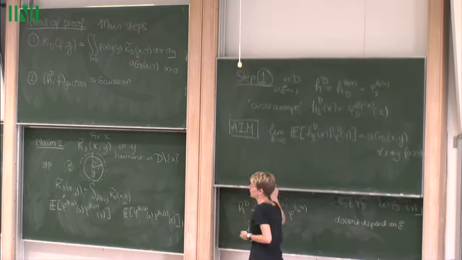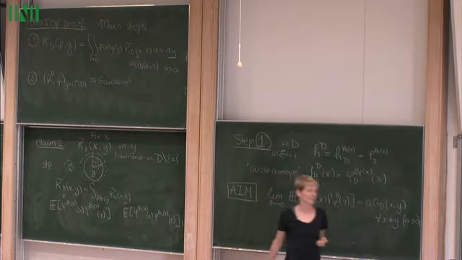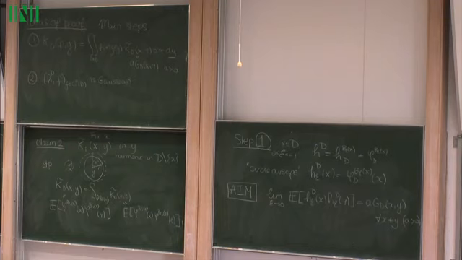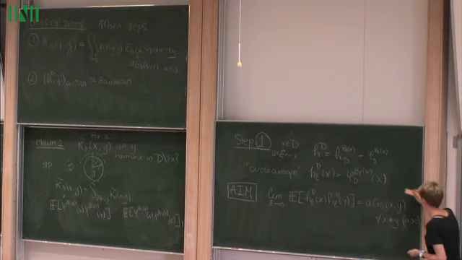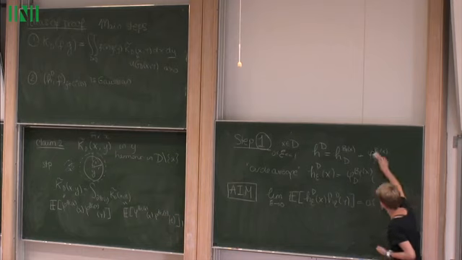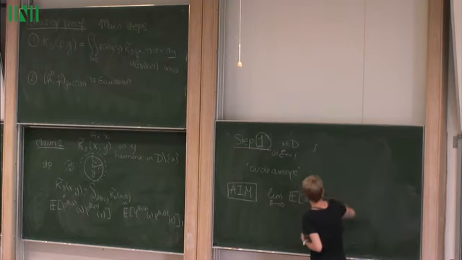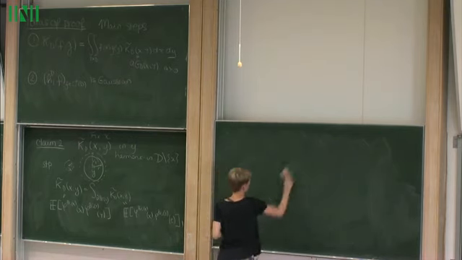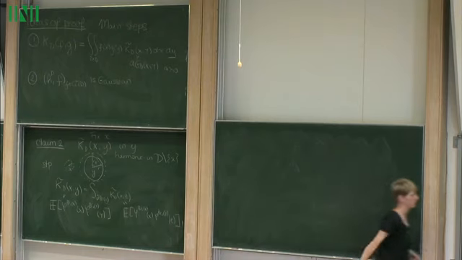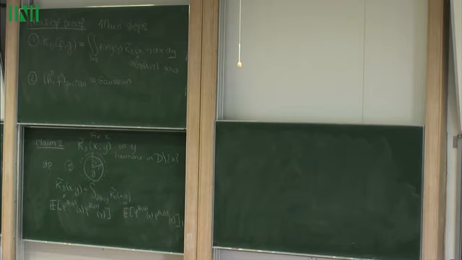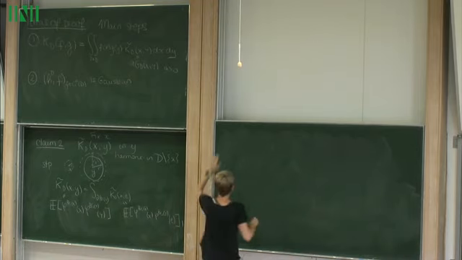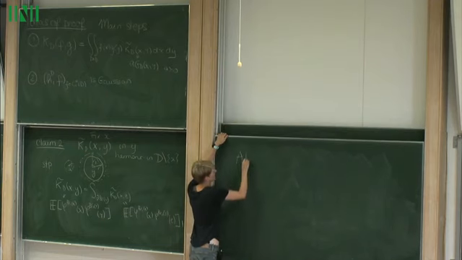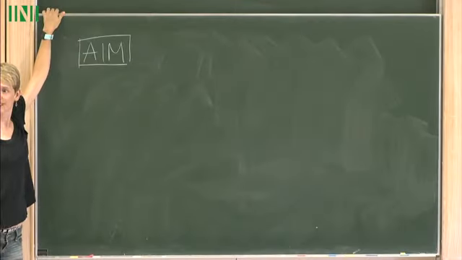And now I want to finish off by talking a little bit about step 2, because this is the cool one. In the end, this is the one that caused the most technical difficulty, showing this Gaussianity. For the Gaussianity, again, I'm going to state our aim slightly differently and leave it to you to convince yourself that this is enough.